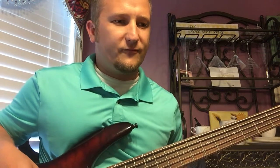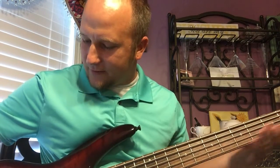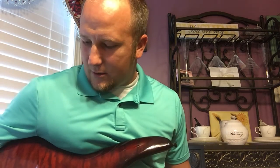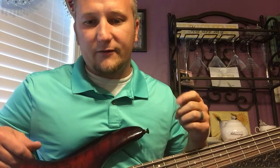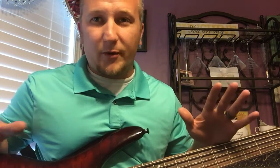The factory pickups leave you wanting a little more in my opinion. There's bass to them, they've got some low end, but they're not real defined — could be better. I bought it used but it's been taken care of. I've taken the back off and looked through all the wiring and everything looks to be the way it should be. I don't see any shorts, all my pots are correct, everything looks to be in the right place.